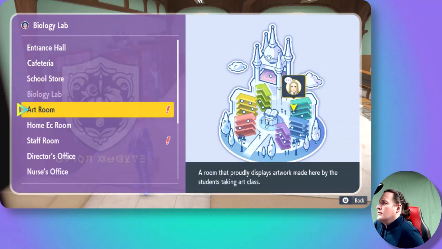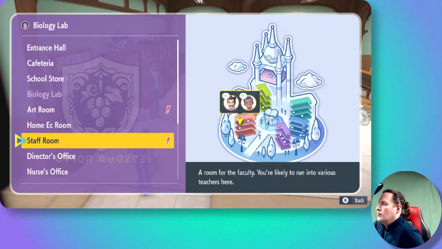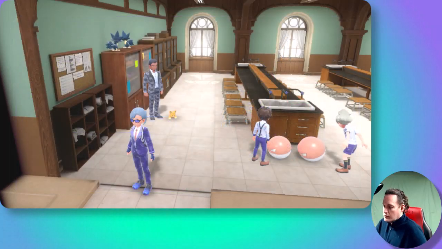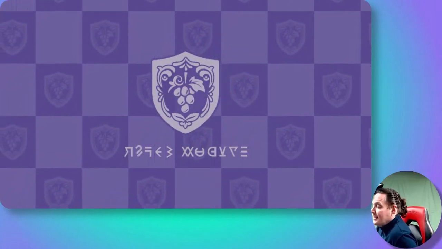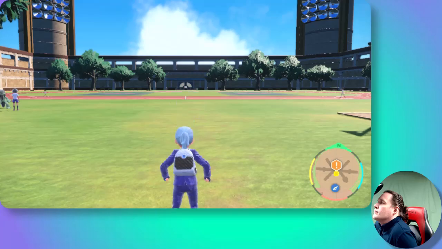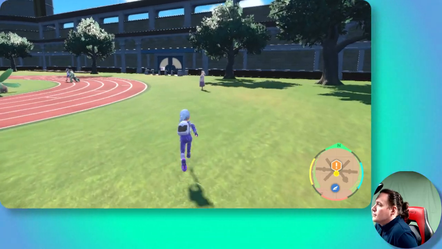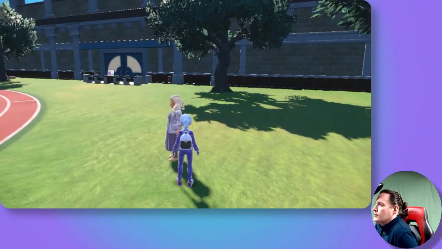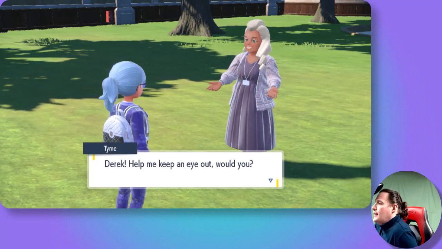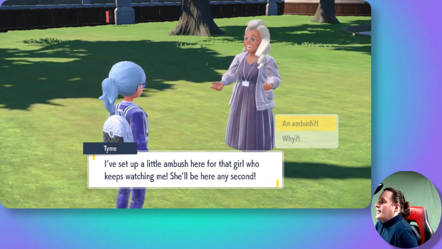Let's see here. I think these should be the last encounters that we'll be having with our teachers. She's right over here. Derek, help me out. Help me keep an eye out, would you? I set up a little ambush here for that girl who keeps watching me. She'll be here any second.